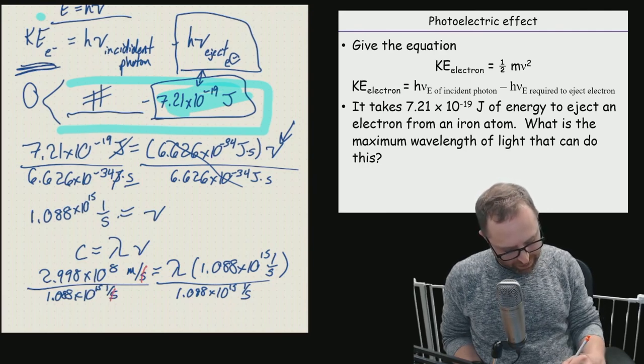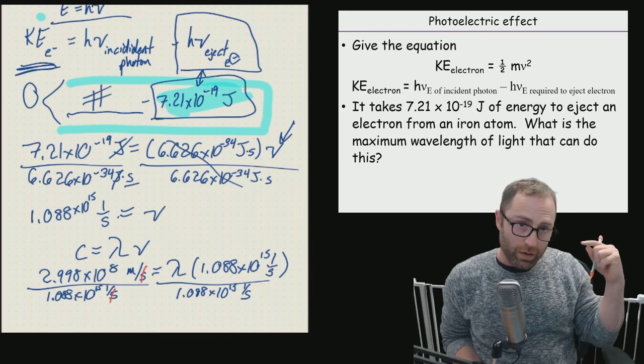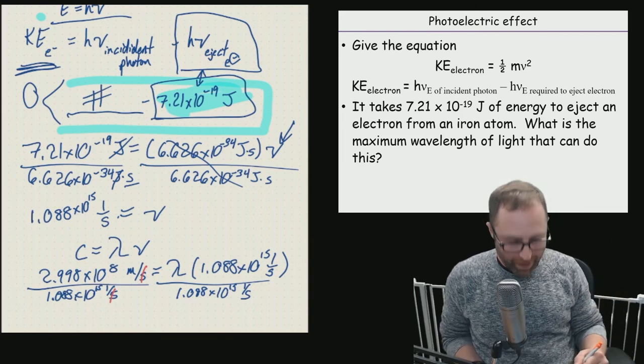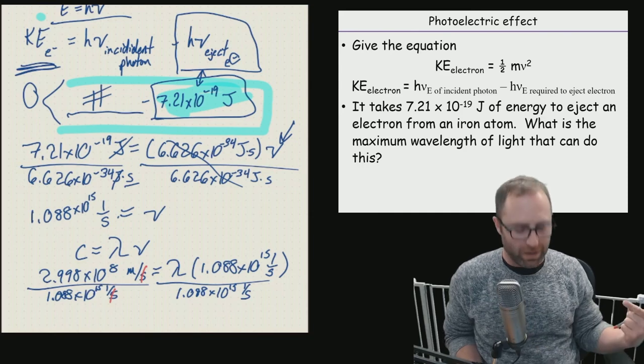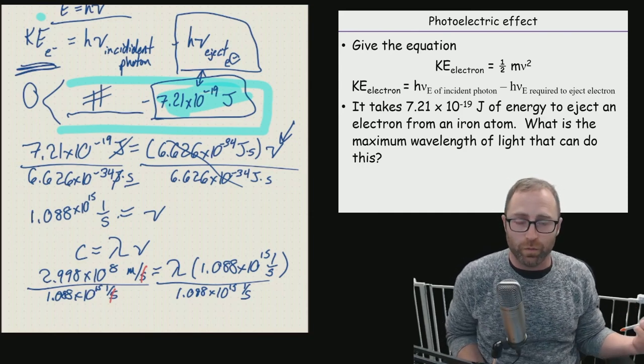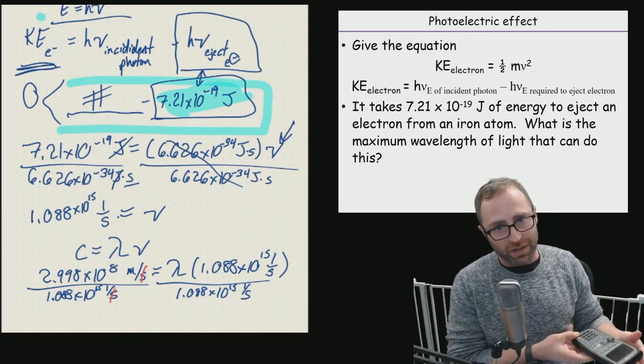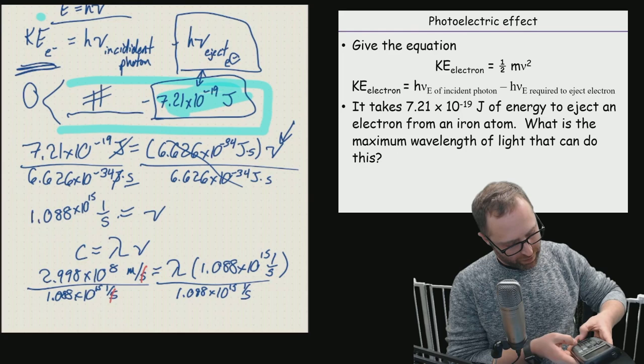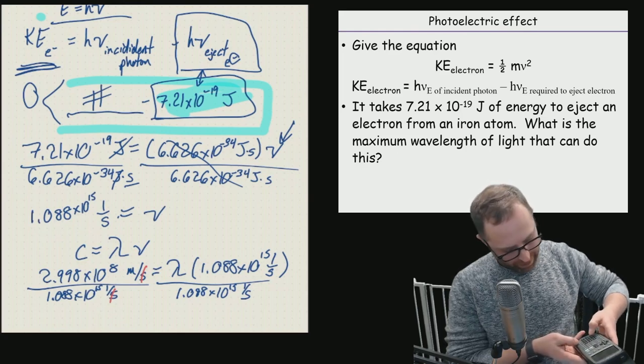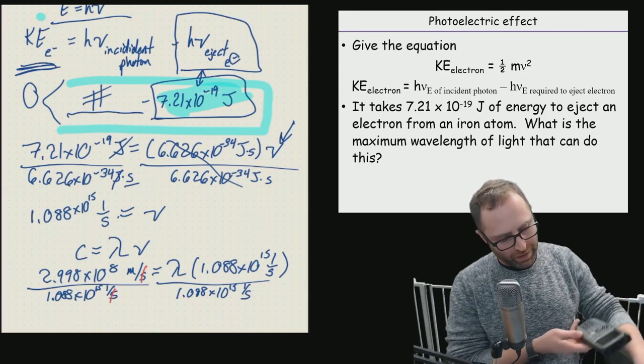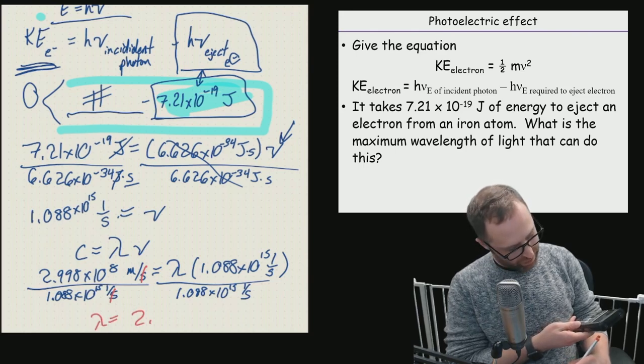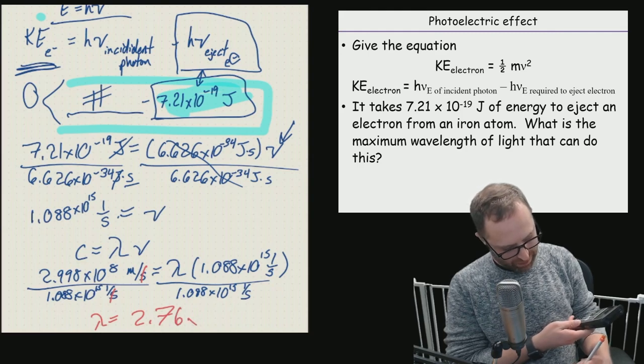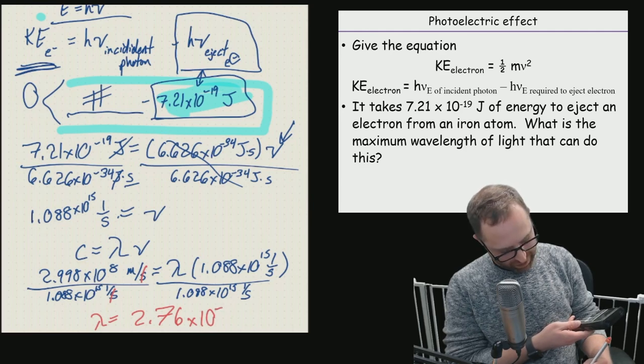The second here is going to cancel with the second there because the denominator of our numerator is the denominator, the denominator of a denominator is the numerator. So something in the numerator and something in the denominator are going to cancel each other out, so seconds cancel out and now we're left with the unit of just meters which is groovy because our wavelength should be in distance and often that's in meters. So our 2.998 e to the eighth divided by our previous and we end up with something like our frequency of 2.76 I round it up times 10 to the negative 7th meters.